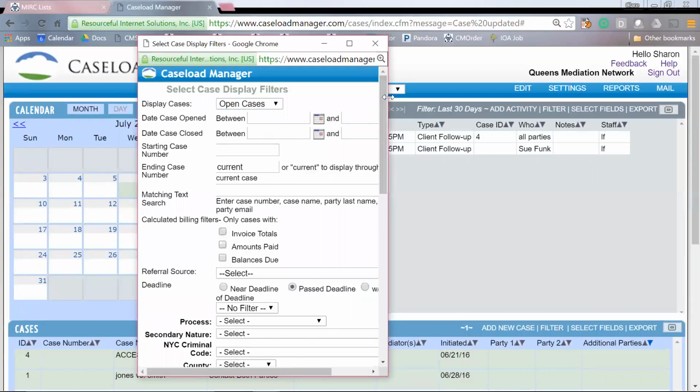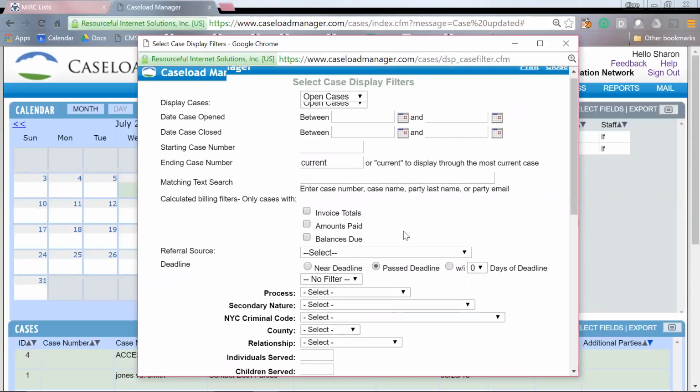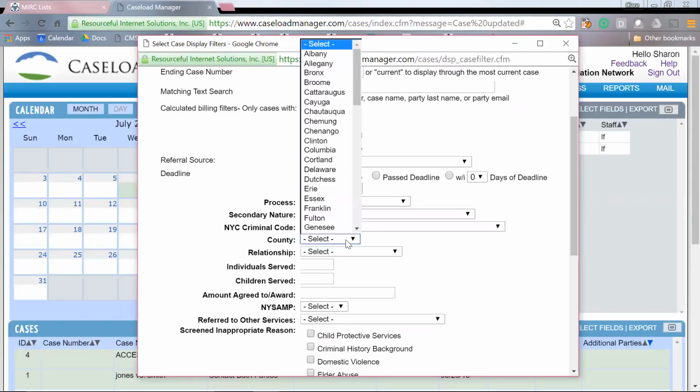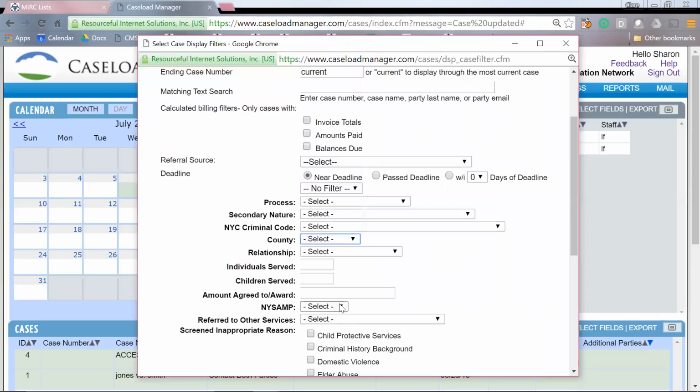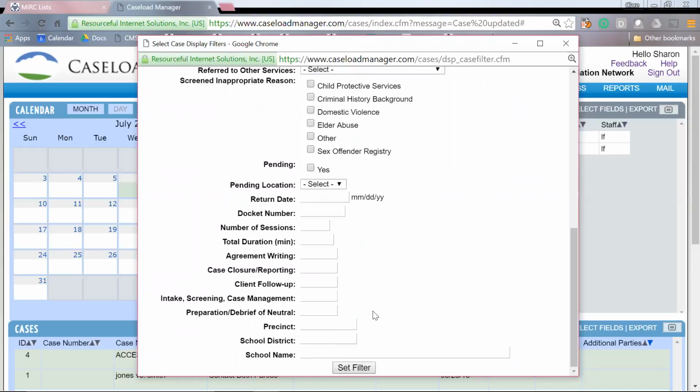I have a lot of other display options here, such as if I want to filter to see all of the cases that were open last quarter, or all the cases that were closed last year. Or if Mrs. Smith calls and I need to see the case that she's associated with. If you choose to use deadlines, here's where you can add the filter to see if there's anybody that's approaching an upcoming deadline that you need to contact. This is also where I can filter quickly, so I can see all of my cases within a certain county. I can see all of my NISAMP cases, okay? So you have a lot of options here for filtering, and then these additional fields.